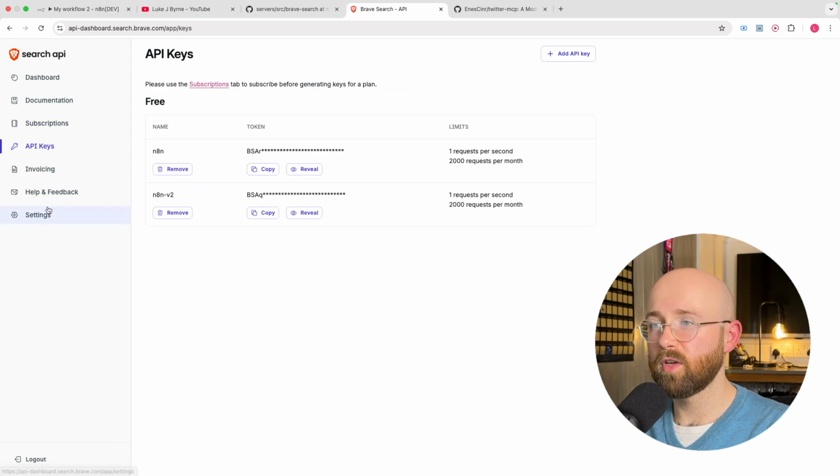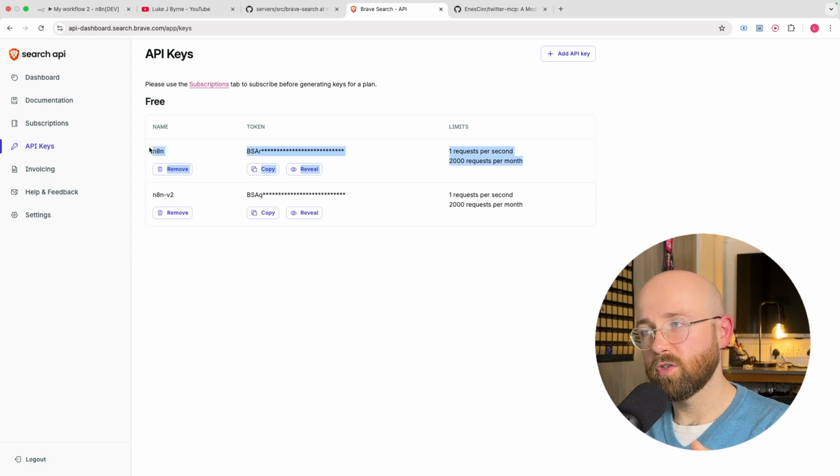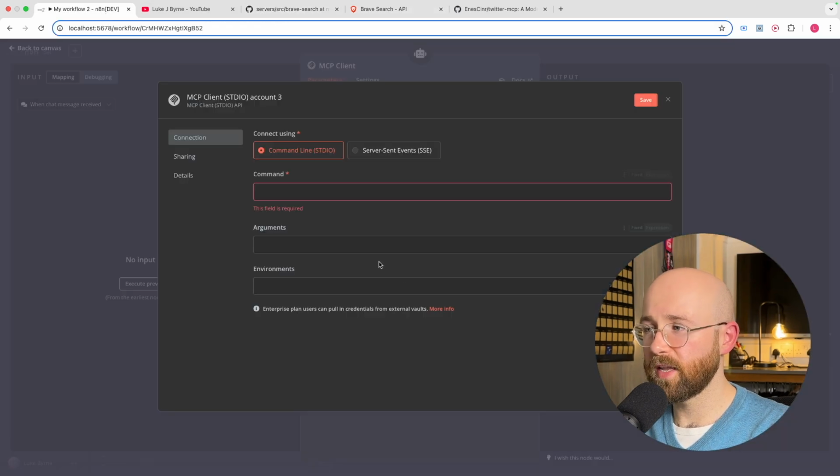And then if we go to API keys, here you're going to want to create an API key. I created the first one originally, just following the standard setup, and it didn't work. So then I created a second one and it worked fine. So, up to you, but if it doesn't work, just try making it again, because I tried loads of stuff, nothing worked, but this did. Once we have this, this is the key that we're going to want to paste in as our credential. But first, let's go back to n8n.